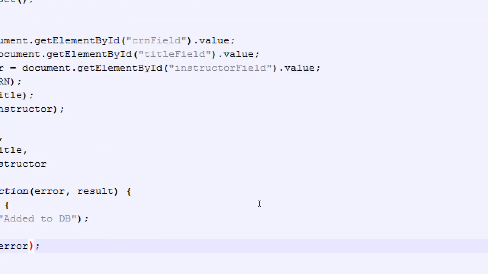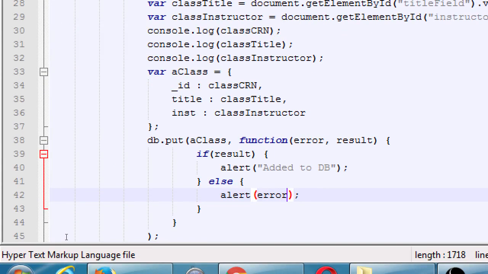And so perhaps a better alert here is error.message. Don't show the user all that other weird stuff. They're not going to know error 414, what's that? But error.message will pop up, and it's not always very user-friendly, it's more developer-friendly. But this is good enough here. Let's try this. Let's change your line 42. Change that to error.message. Save it and run it.